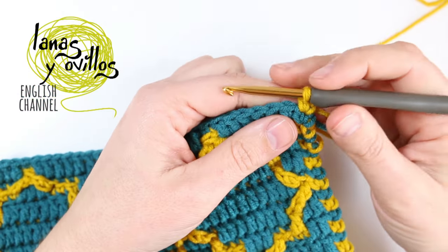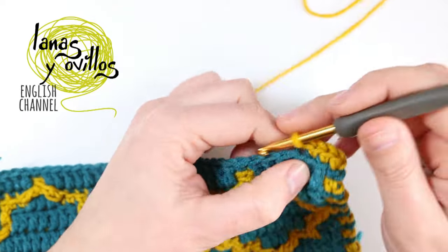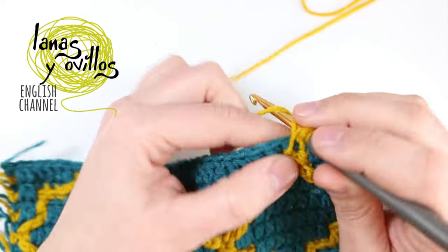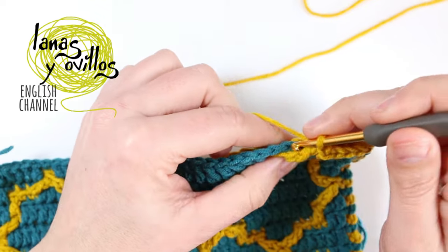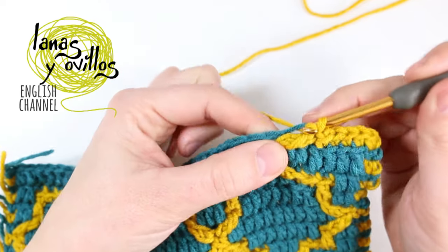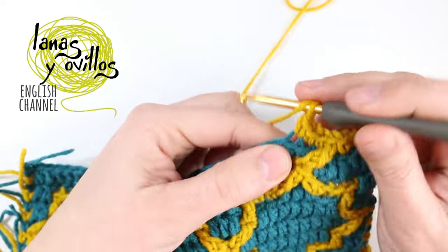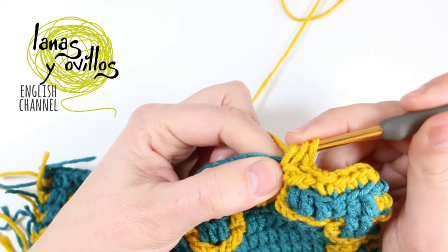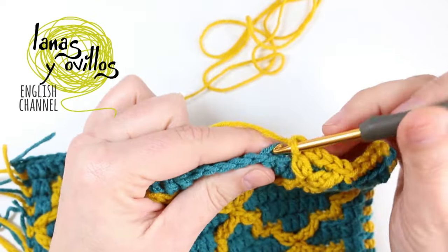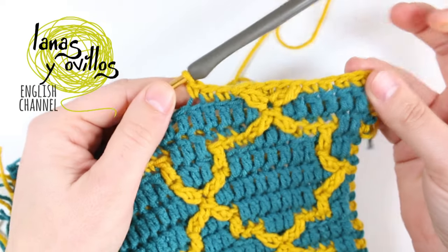Row 55, color B, repeat 14 times, 4 single crochet, 1 extended double crochet on the stitch number 7, 3 single crochet, 1 extended double crochet on the stitch number 7 again, 3 single crochet. This is what you have to repeat to the end at the last stitch 1 single crochet.